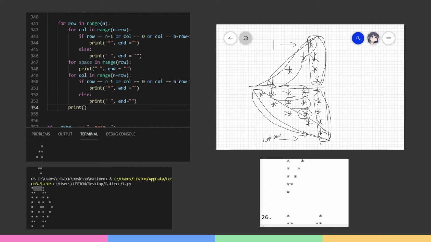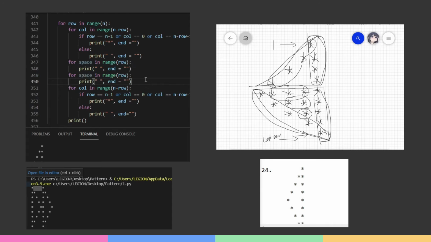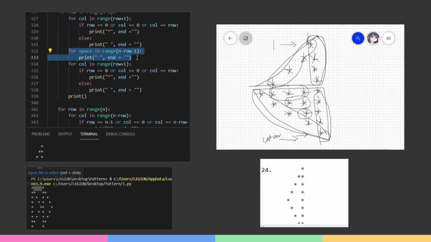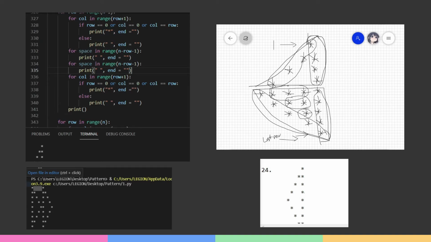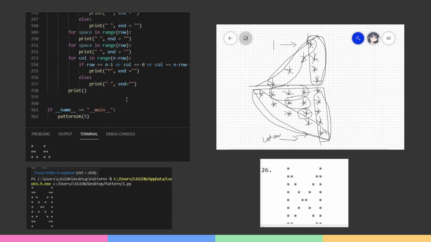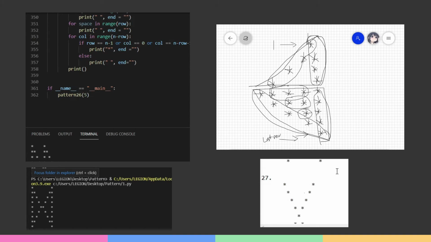Yes, because again the space problem. When we were doing this part of the code, the starting was plain, like a single line, but here these spaces are fillers. These are the spaces that are being printed, so we need to do the spaces again, I mean twice, and this should do our job, and we can see it matches with the pattern. Pretty cool. Now let's try to do 27.